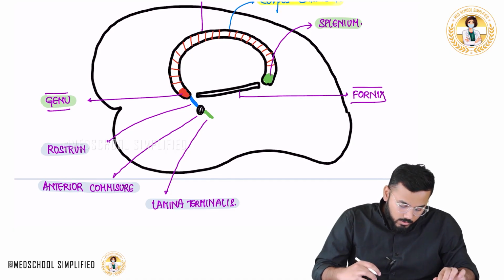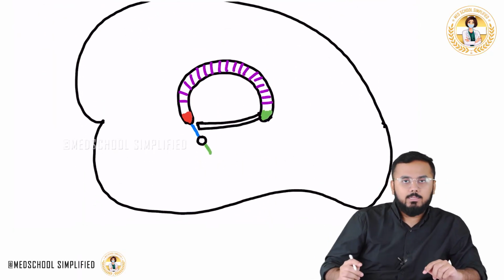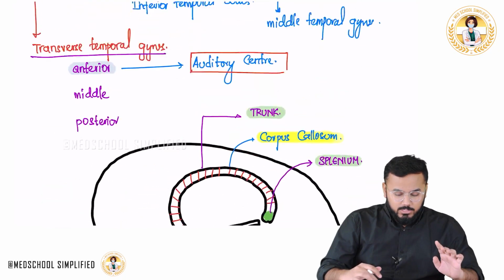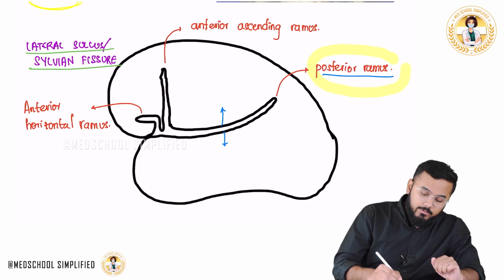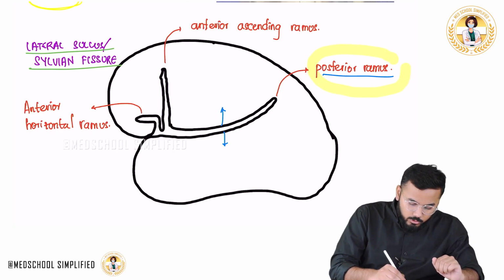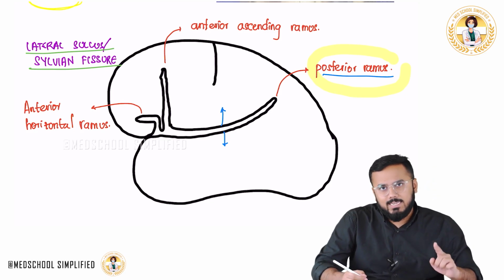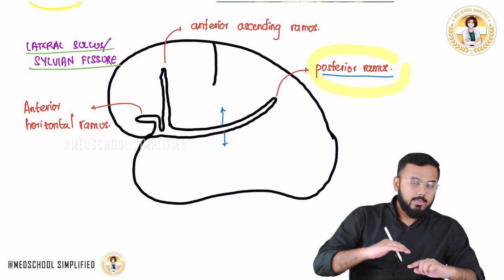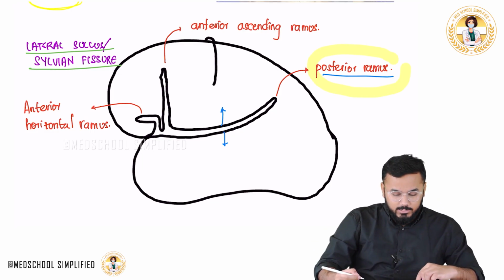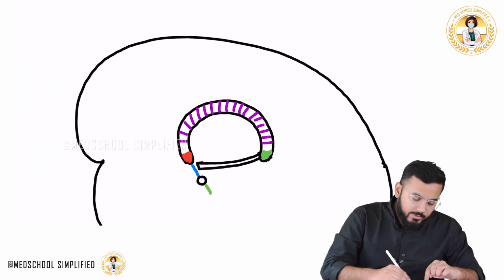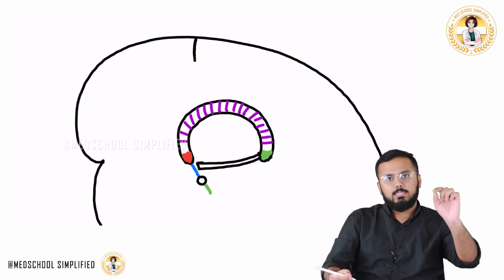Now, if you look at the structures that are present here, the first important thing is on the superolateral surface. So this is your superolateral surface. On the superolateral surface, you remember that previously when I was discussing gyri and sulci, I told you there is one sulcus in the center. That sulcus in the center is called the central sulcus, and it goes on to the medial side. You see, it is going on to the medial side also. When it goes on to the medial side, this is how the central sulcus comes. So this is your central sulcus.